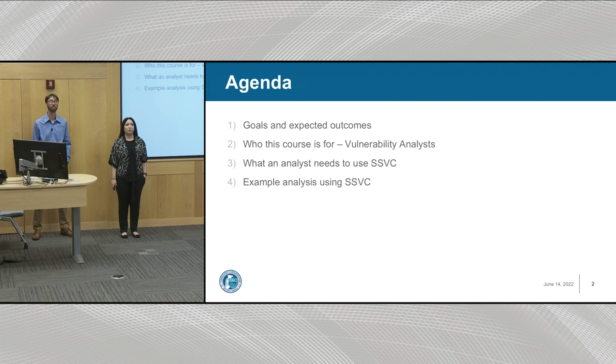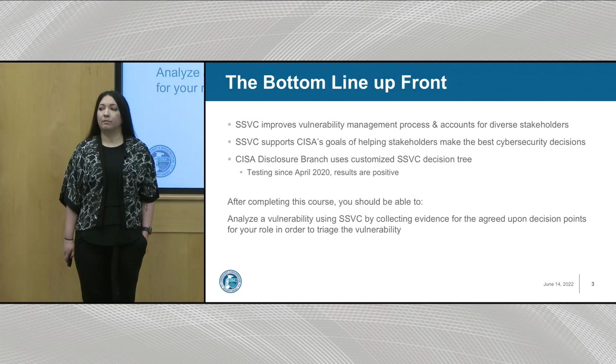Going through the agenda for this training, first, we will go over goals and expected outcomes we expect trainees to achieve after completing the training. We will then transition to explaining who this course is meant for, what an analyst needs in order to utilize SSVC, and how to score using SSVC. Lastly, we will go over examples for each SSVC methodology to help test your skills with different decision trees.